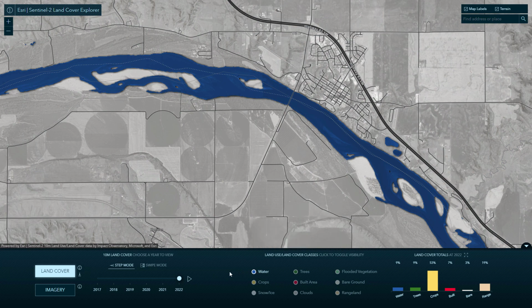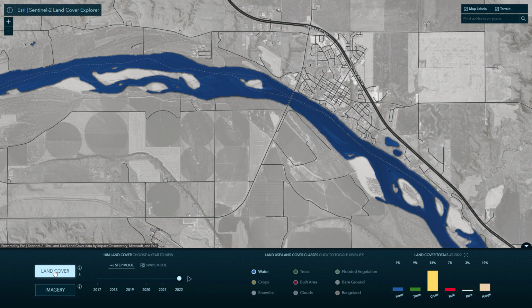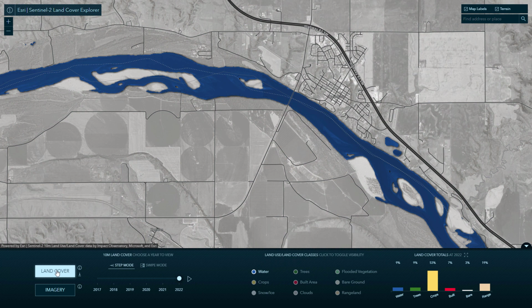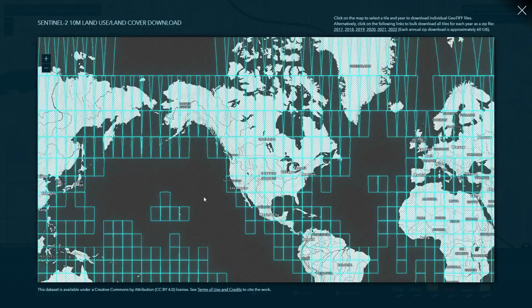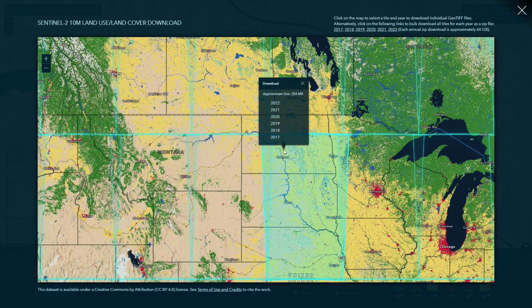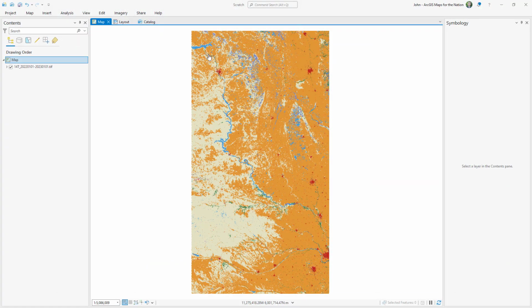Now this base map imagery is almost certainly not from 2002, so I can just ground truth this by looking at the satellite imagery that it was derived from. And it looks right. But how do I get my grubby little GIS-y mitts on this data? I'm going to click that download button, zoom to my area of interest, and I can snag the GeoTIFF from the most current year. Thank you, Land Cover Explorer. Your job here is done. Here it is, opened up in ArcGIS Pro.